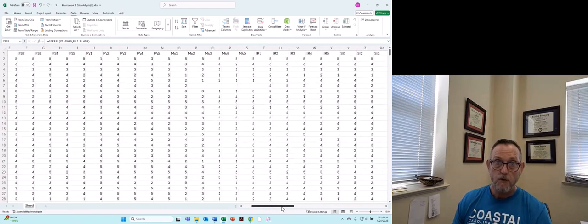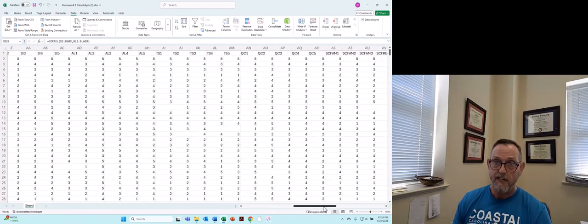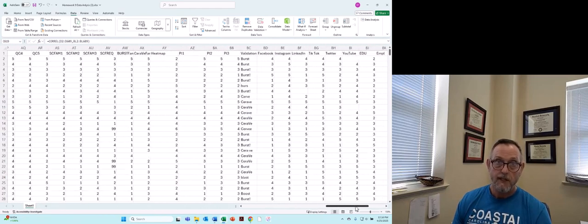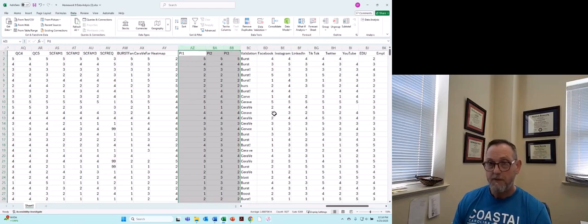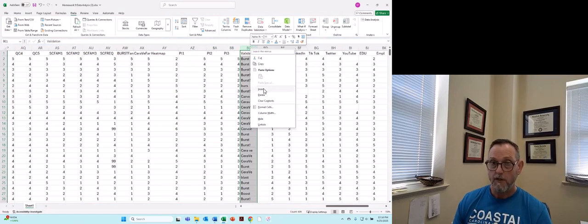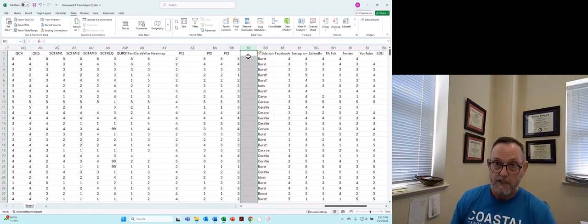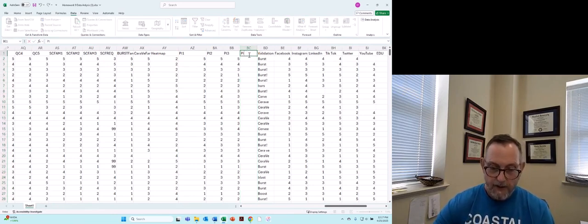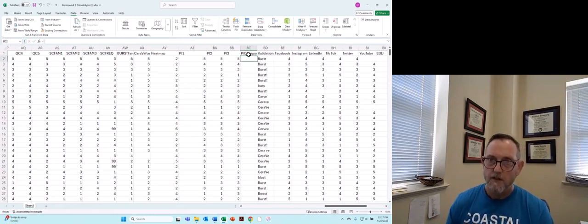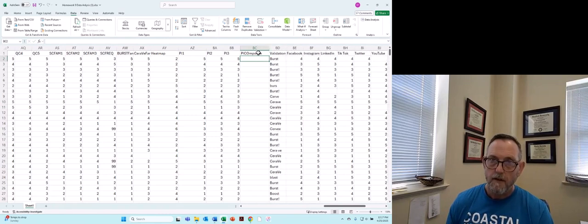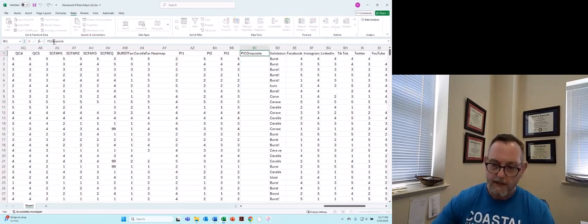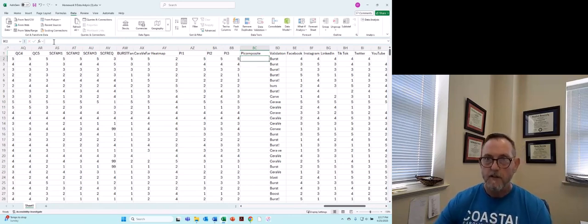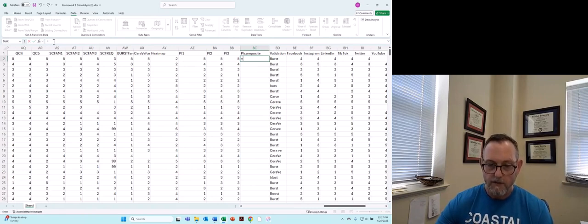When we do a composite score, what we're doing is taking an average of a group of items. So we get to purchase intention. It's a 3-item scale, and we're going to do a composite score. So we're going to create a column. This is going to be a PI average, as I usually call it, but you can call it composite if you wanted to.